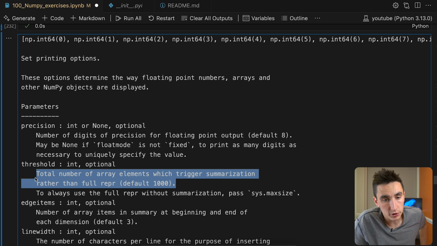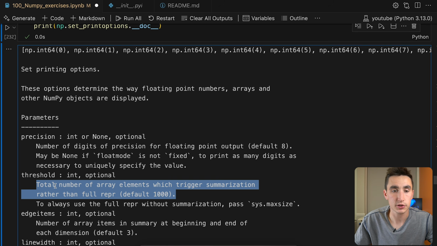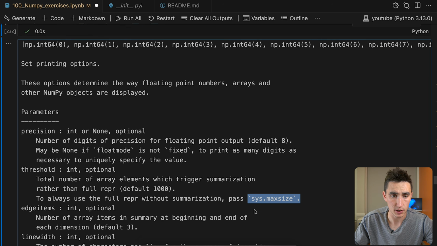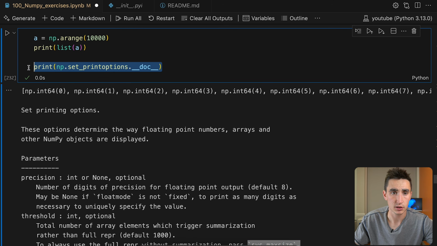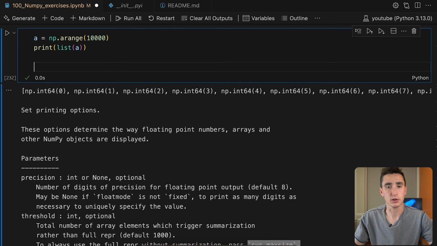Okay, so threshold would be 1,000, but if we set that to a higher value, you can also do sys.maxsize. Cool, so print out the documentation. I didn't really understand this one.